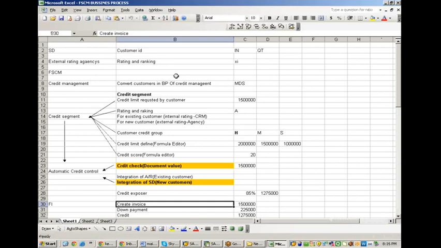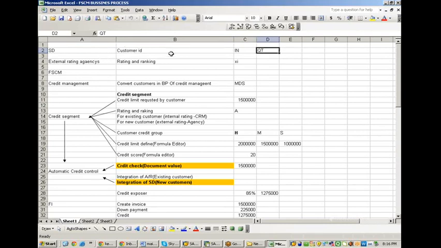When I approach your organization to purchase some goods, I require some credit from your organization. But you don't know who I am. So our salespeople take the customer details from the customer and update the customer ID. Based on the customer ID, they generate the inquiry and quotation document. This is for a new customer, not an existing customer.